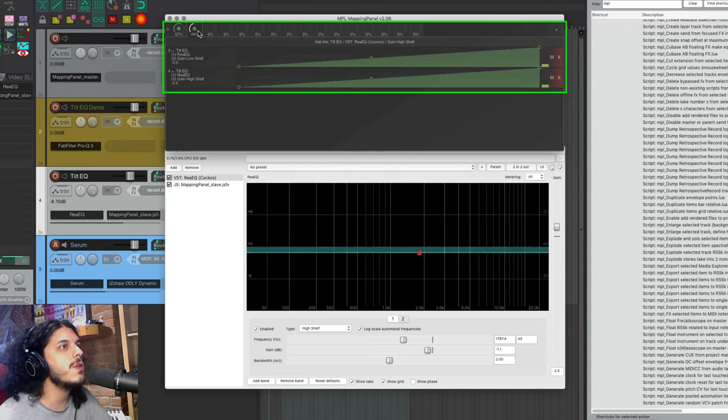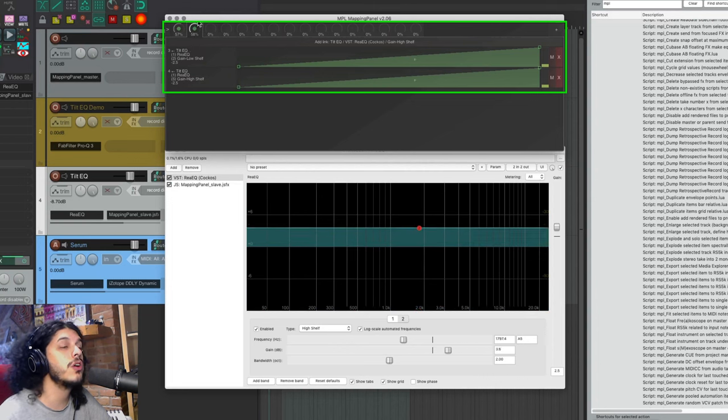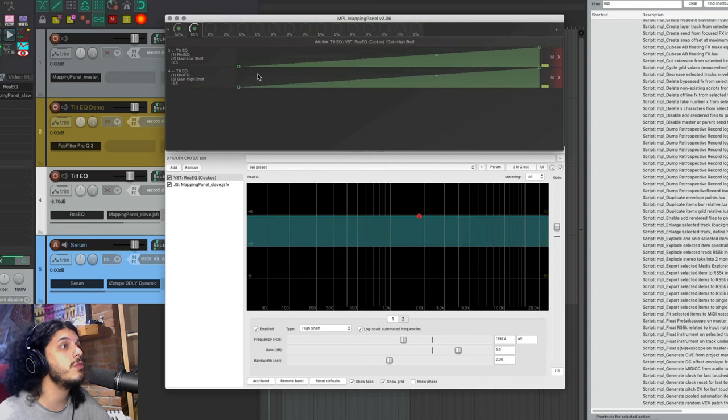So as I move the knob, you can see this green kind of plus sign moving up and down these two curves, but we can adjust the curves themselves to get the same knob to send different values to each parameter. At either end of the curve, you can see these green square little handles, and if I left click and drag on any of them, I can adjust the shape and angle of the curve.